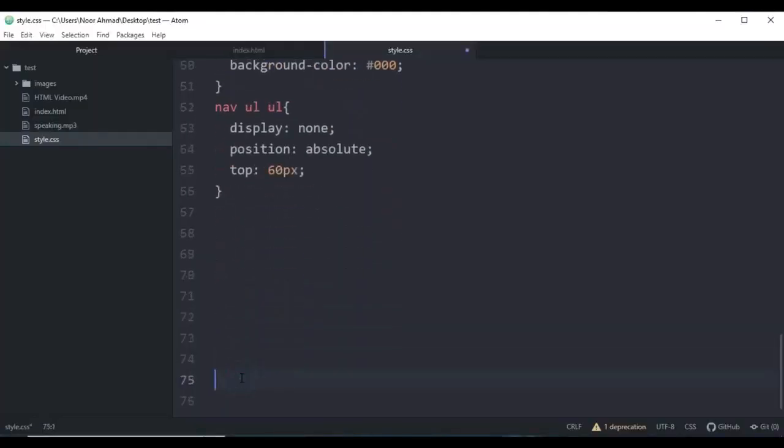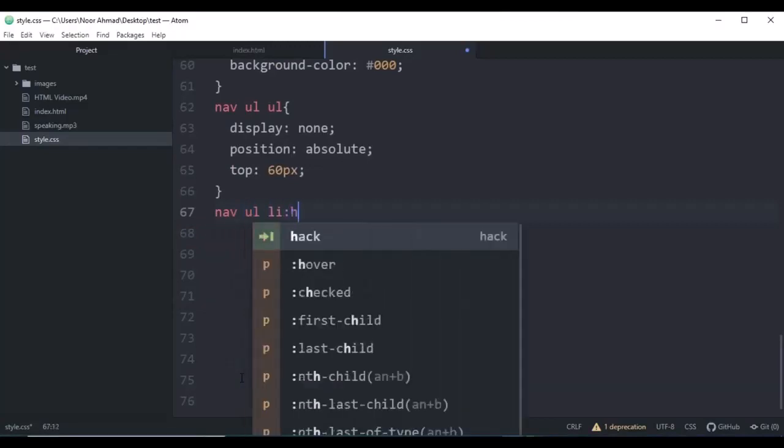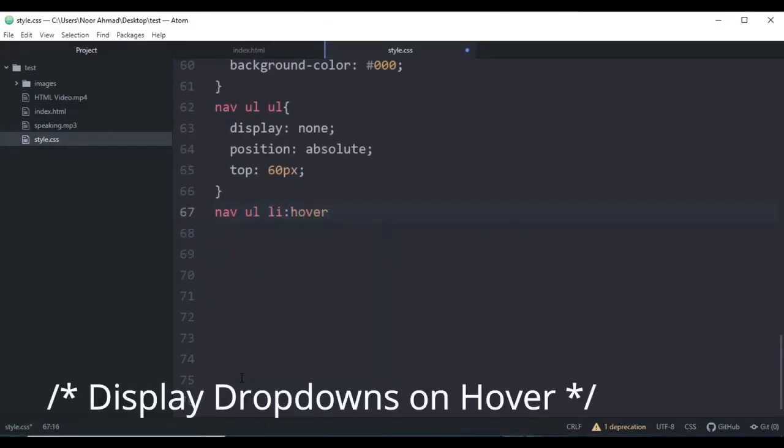and we are going to target the navigation UL and LI. When we hover, it will select the first child of UL.